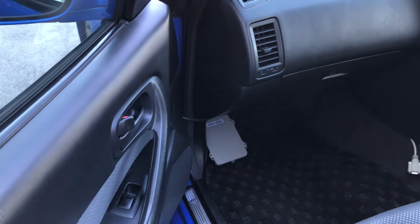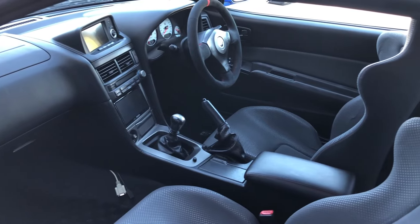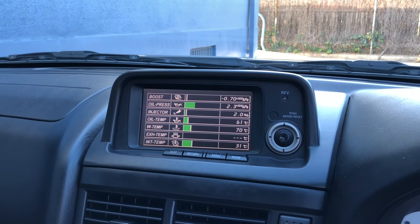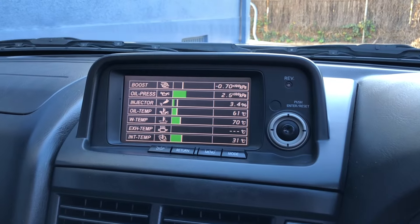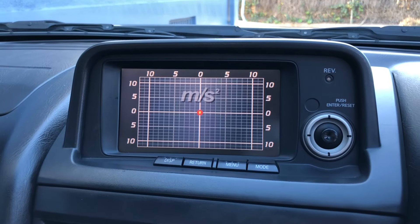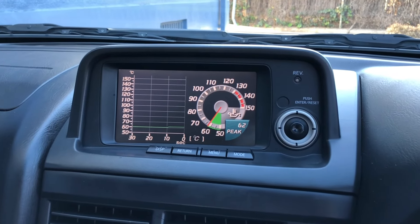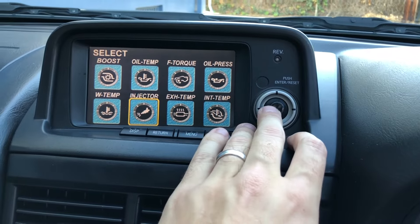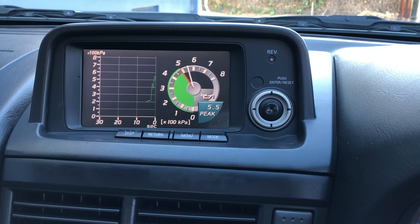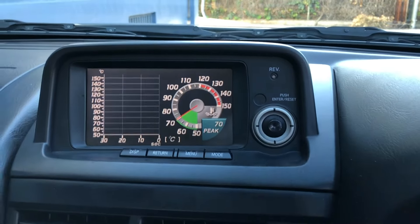Climbing into this car for the first time, the most interesting thing is definitely the center screen, which had me in total awe — and remember, this car came out in 1999. The home screen shows all sorts of measurements you can see change in real time as I rev the engine. Press the Mode button and you get a screen showing G-forces in real time, which would have been huge in 1999. Press Mode again and this screen shows the last 30 seconds of various vehicle measurements, fully configurable. For instance, here's oil pressure changing as I rev the engine — it almost lets you see too much, like the last 30 seconds of water temperature.